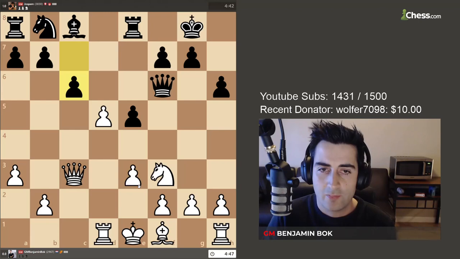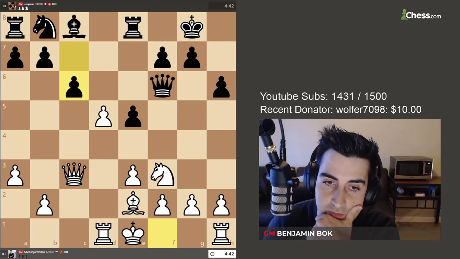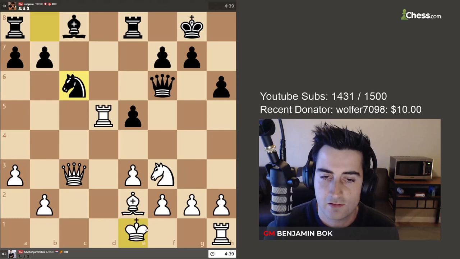So c6, I don't remember what I'm supposed to do here. I think bishop b2. And I think I just castle.